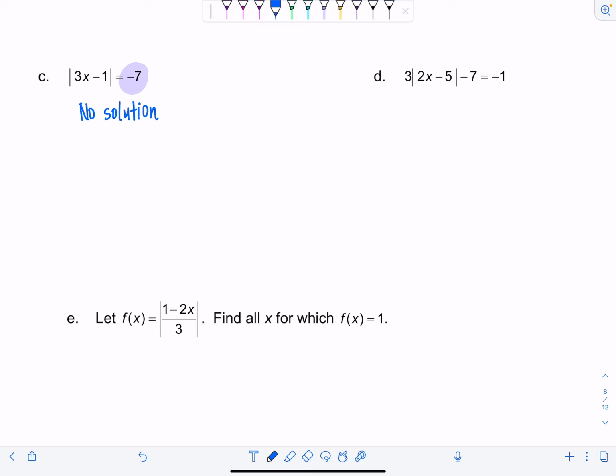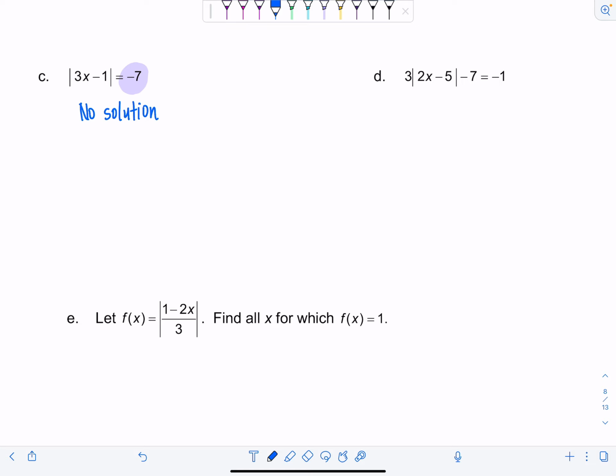If you were to try to solve and do 3x minus 1 equals negative 7, and then 3x minus 1 equals 7, whatever you get for x will not be a valid solution and it won't work in the original equation. But you may not realize it because you probably don't stop and check all your answers. So make sure you're on the lookout that as soon as you notice you have the absolute value of something equaling a negative, you stop. Abort mission. Don't even try to solve.